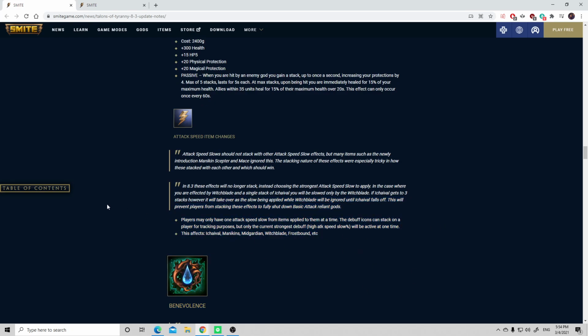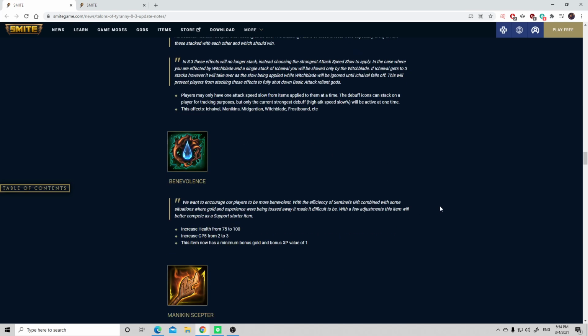I still think it's fine. If you're going Mannequin, you go Ichable as well. I don't think that's actually that bad. You want to go Frostbound for the slow, and you still want to have Mannequin, or you want to have Witchblade. I think it's fine, but just keep in mind the attack speed slows do not stack anymore. Just keep that in mind.